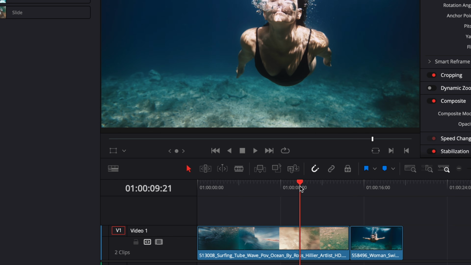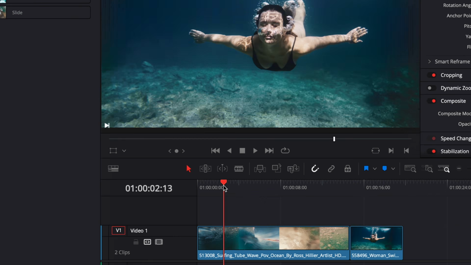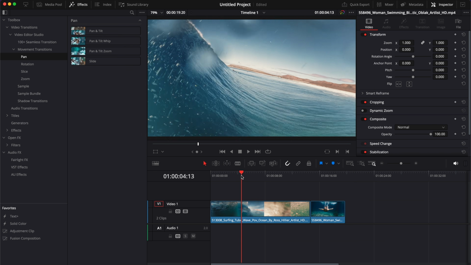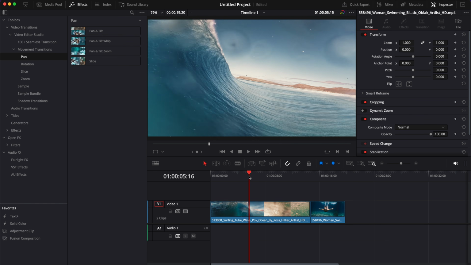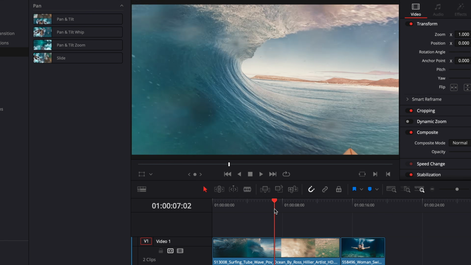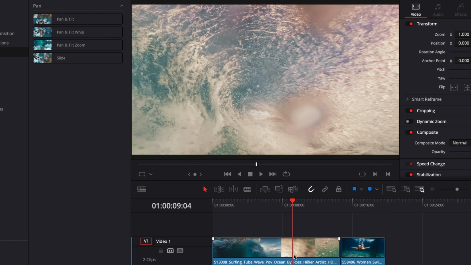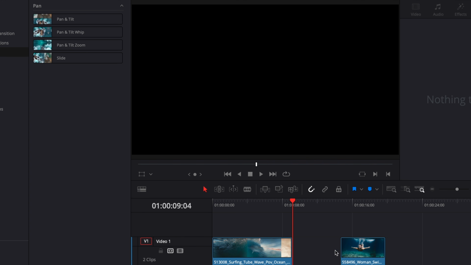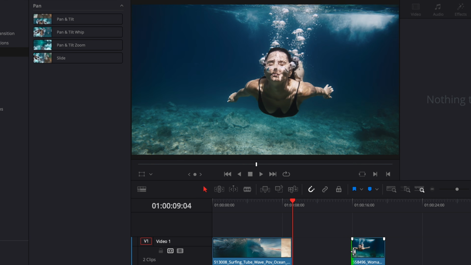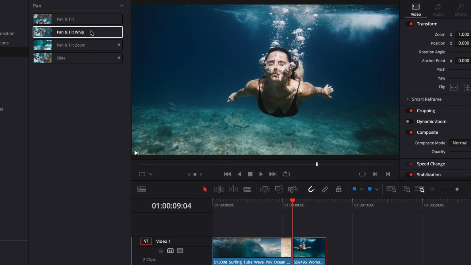So right now I have my two clips. We have someone surfing and someone swimming underwater. So right now a transition that will make sense will be to use a tilt going down to go from up the water down to underwater. So I'm gonna just here go when the waves start to crash in, and I'm just gonna make a cut right there. Then we're just gonna trim the excess of that clip. Remember to just leave some space for transition. We're just gonna join those two together, and then we're gonna apply the pan and tilt whip.